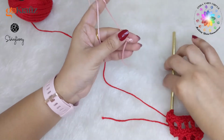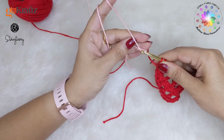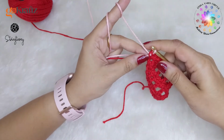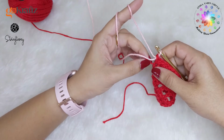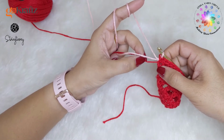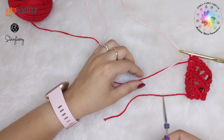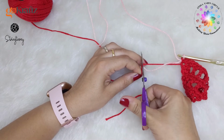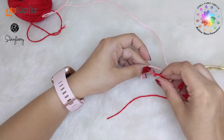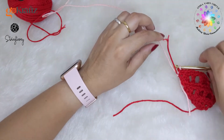So a simple slip knot, and what we'll do is we will put a hook through the slip knot and pull it through the 2 loops to complete the stitch. So then you can just pull this main color thread to tighten it up and you can cut the yarn. So you can cut the yarn here. And just tie a simple knot between the two colors so that it does not come undone.